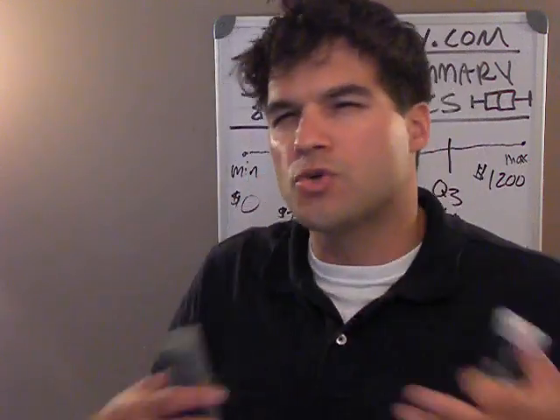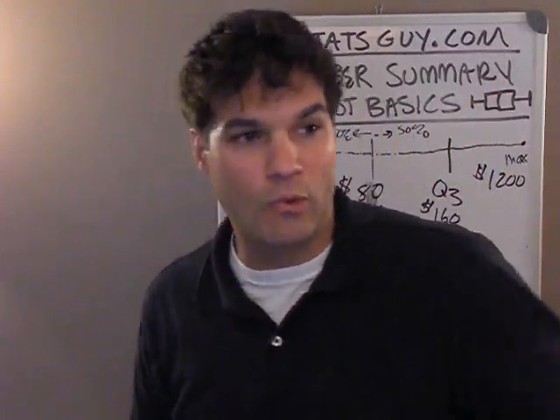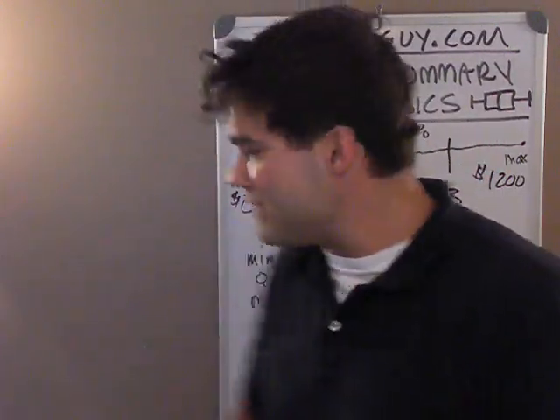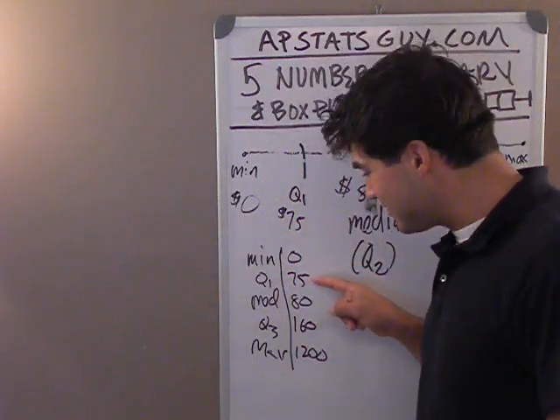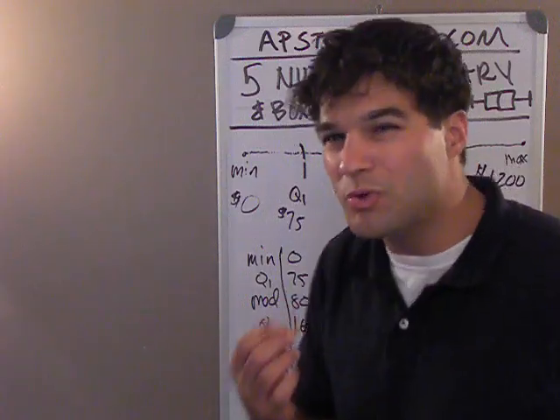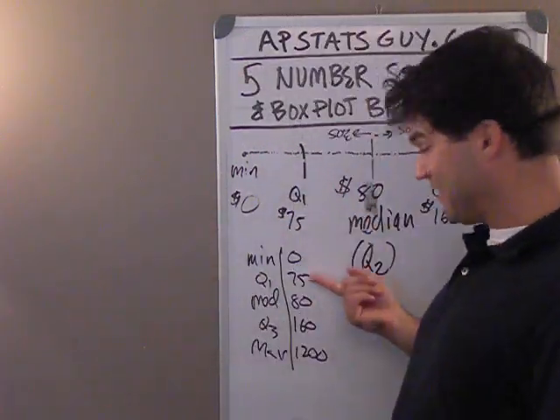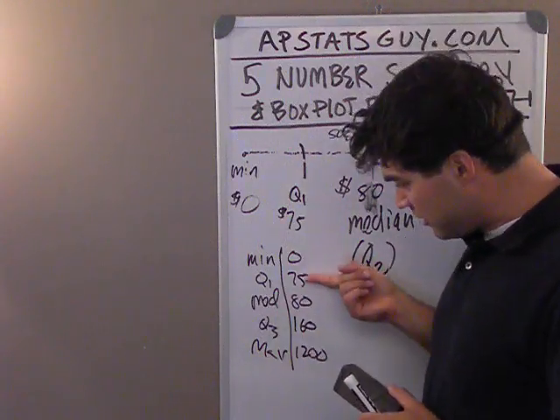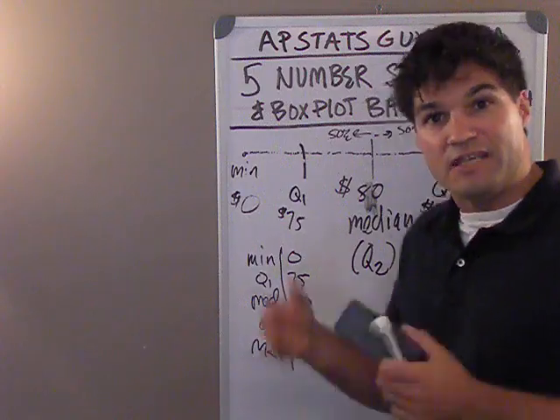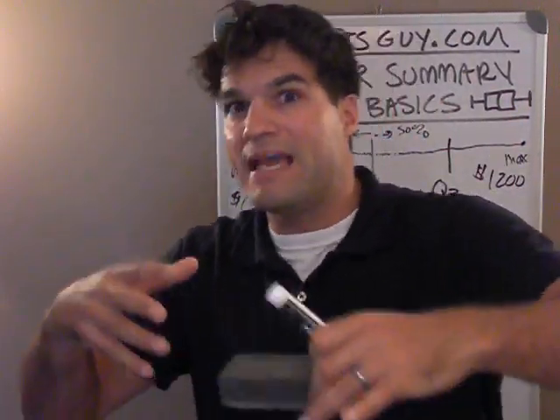So if someone said, hey dude, I only made $76 this summer, would that be unusually low? I mean, you're like, whoa man, that's too bad, you're way at the bottom. Well, 76 bucks is higher than Q1. So I wouldn't say it's unusually low, because 25% of the students made even less than that. They made 75 or less. So someone who's between Q1 and the median did better than 25%, made more.